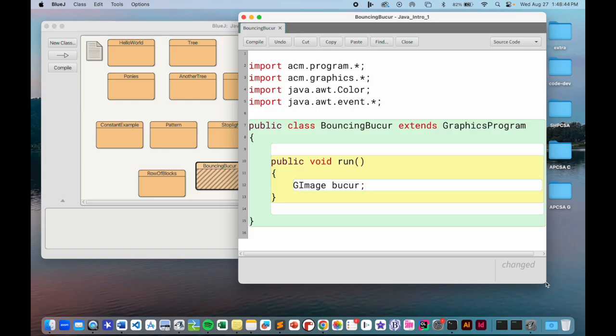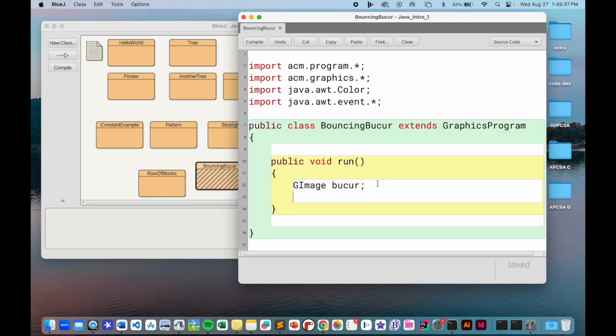Now, just to remind you of the language we've been using the past couple classes, let's think about what I've done here. We've now learned what classes are in Java. And in fact, I introduced kind of three big words to you, which were class, instance, and method. So let's use those terms to describe what I've done in this line here. I've created a variable, or would it be fair to say I've made an instance of the class gimage that's called Bucur. Now in the next line, let's actually initialize that instance or variable.